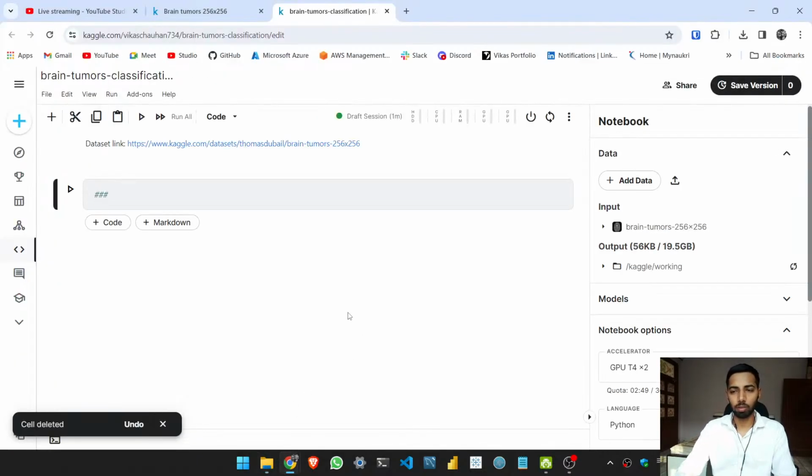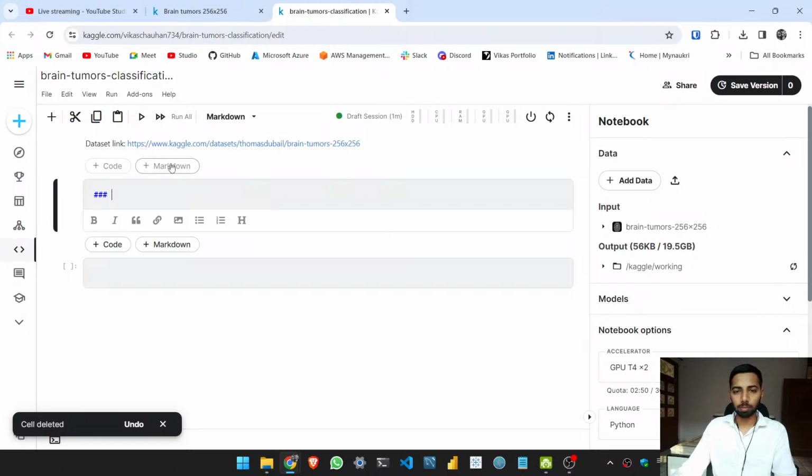So this is a code cell. Let me create a markdown: Importing necessary libraries.